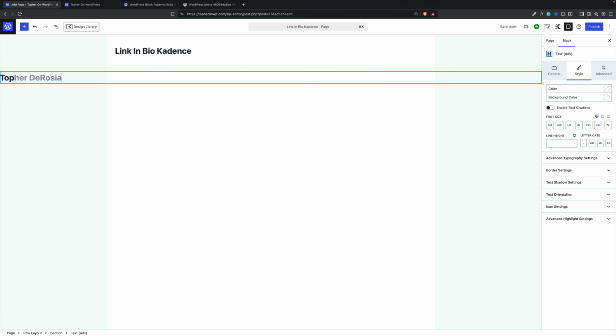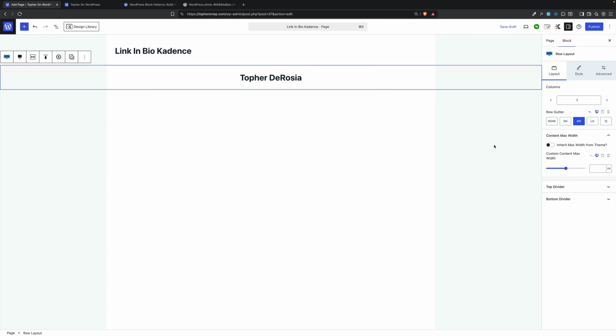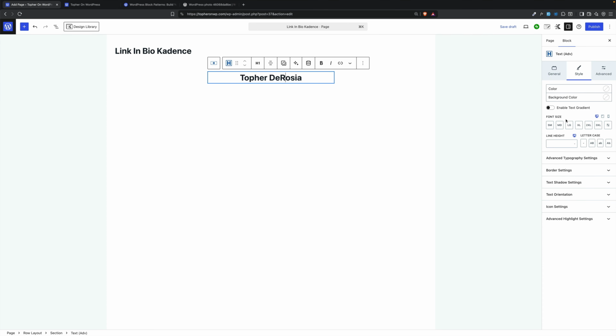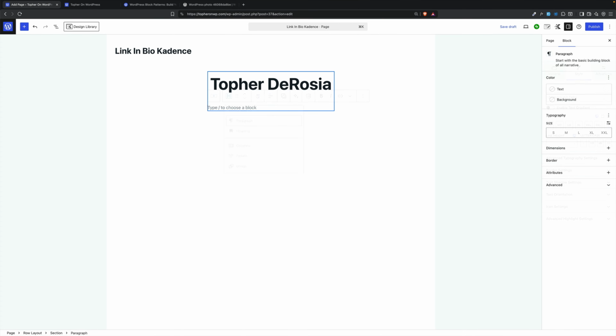So I'm going to write my name, but now we want it centered, and we want our column of content not to be full width. So I'm going to go back to the row, and I'm going to set this to 480, which is a good width for a phone. And I'm going to set my font a little bit bigger. There we go.